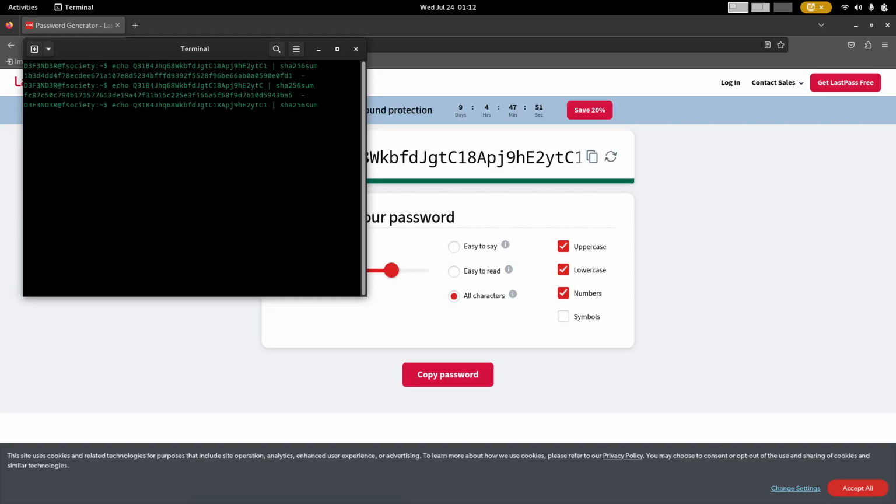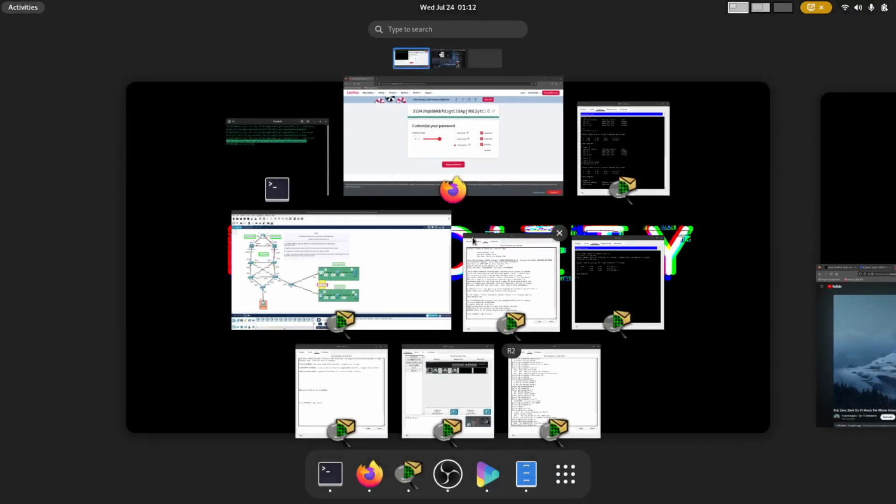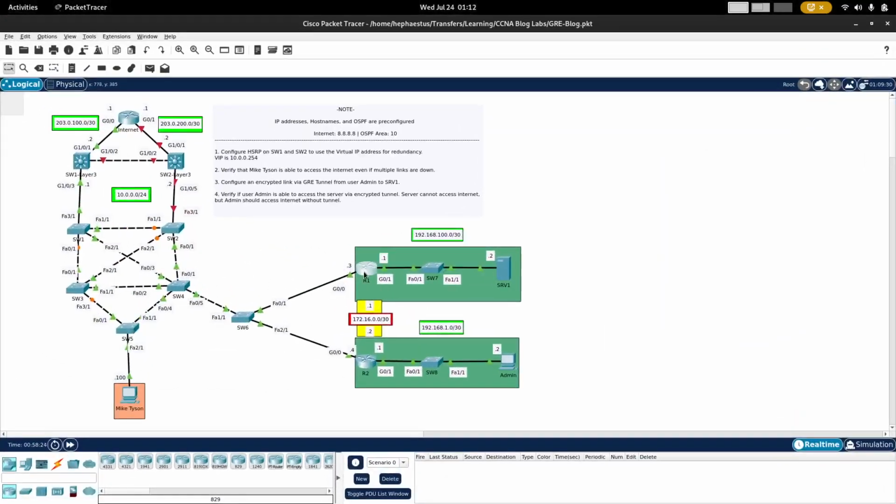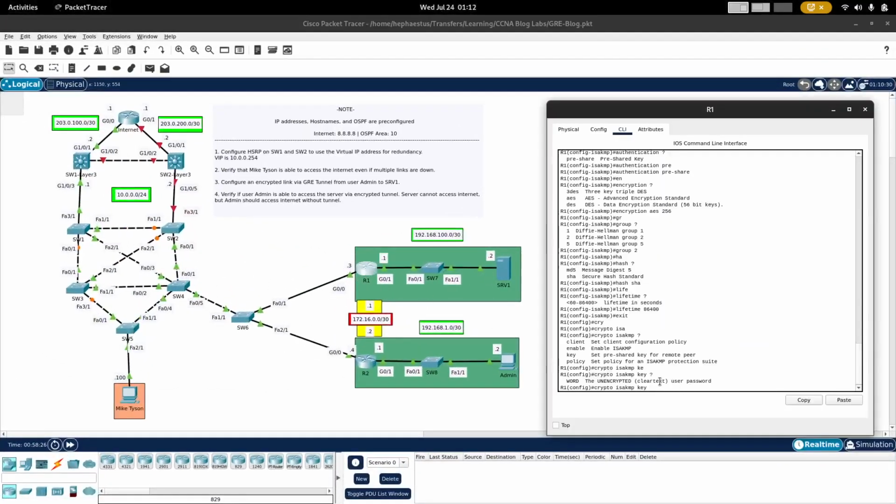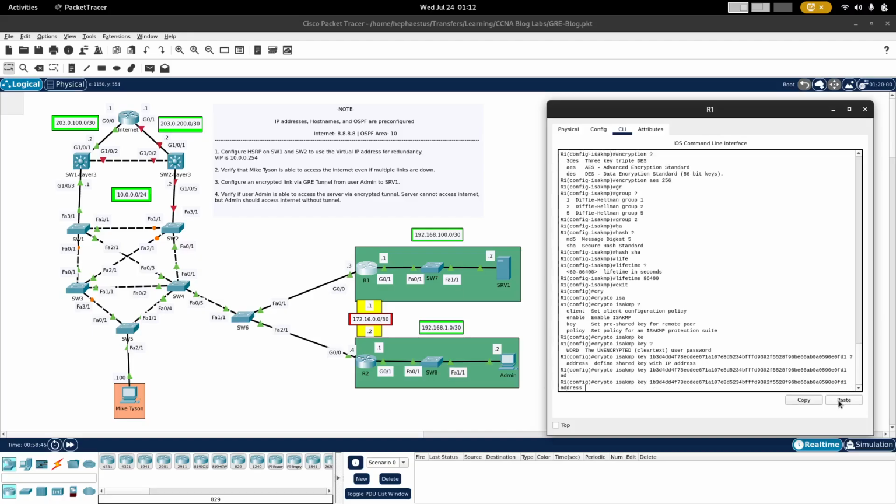So we're going to do the one with FD1. I'm going to copy this. Now this is going to be my key, a hash of a randomized password with a high entropy value. So I'm going to paste the hash. Now I'm going to specify the address of our peer, which is .4.